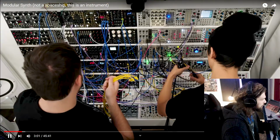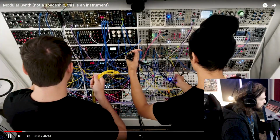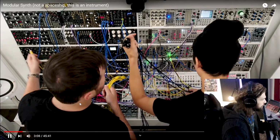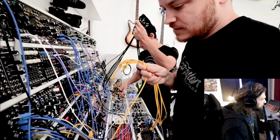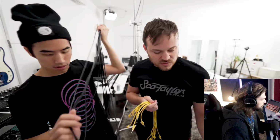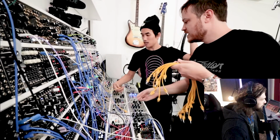Unlike if you're building out a sound in an audio program, where you can undo your work, here you can't get it back. No, this patch is gone. I recorded it out, and that's the only version of it that will ever exist. That seems to be something really cool about modular synth, is that it is fully synthetic, but there's a realness to it, for lack of a better word. Yeah. And that it's a one-off thing that you created and there's no getting it back. I think that changes your mindset and your approach to it.